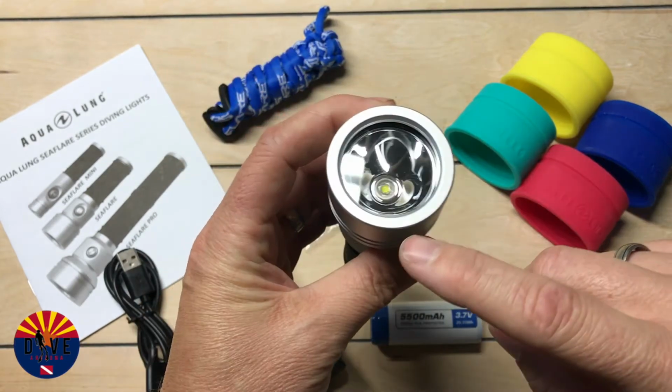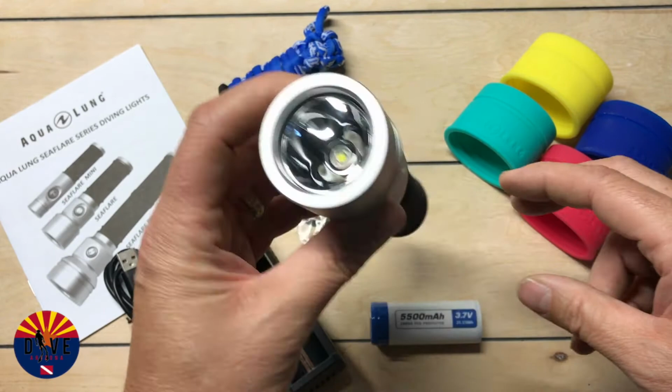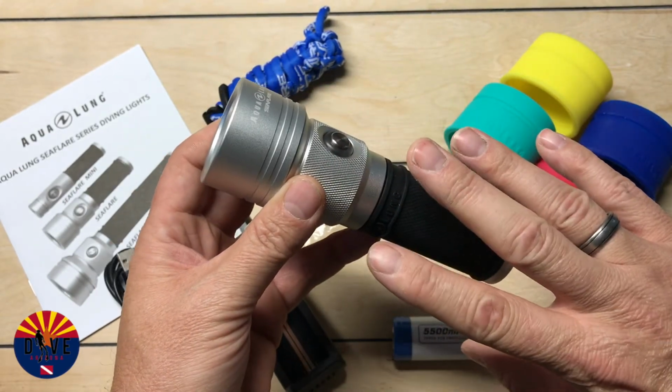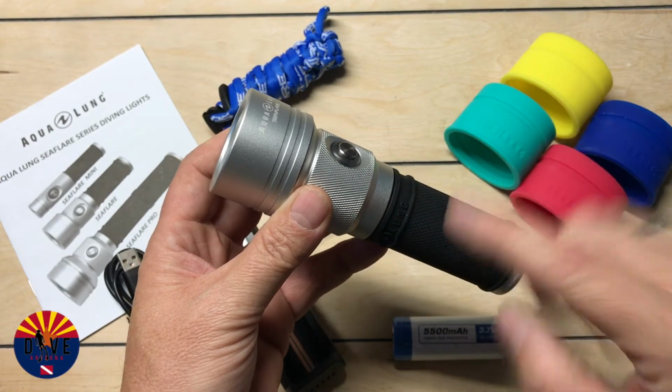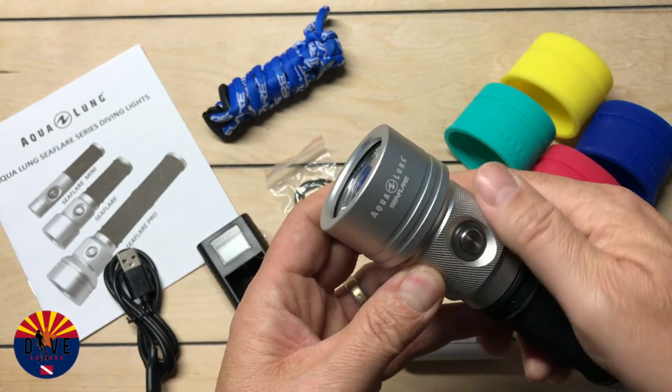Now the LED does have a regulated power supply, which maintains constant current for steady output. Because this is an LED that does up to 1300 lumens, it does have heat protection in it. As you know, an LED can get really warm, especially with a battery this size. But built-in heat protection keeps everything monitored so you don't have to worry about burning anything out. Now you've got a titanium button switch here, easy to push, easy to find even with gloves on.